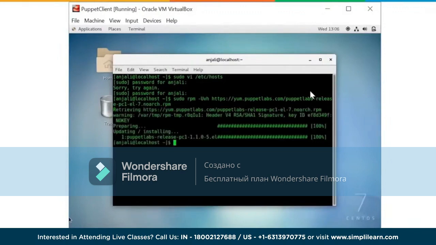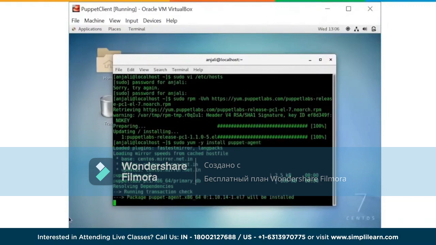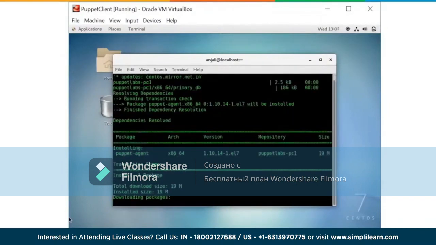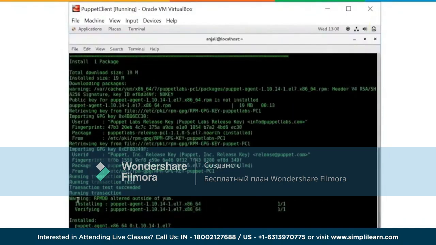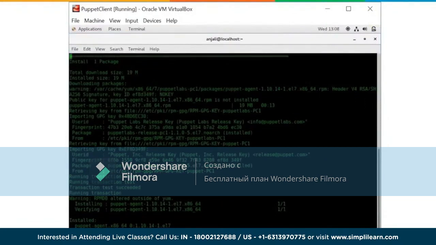Now we need to install the Puppet agent service here. Again, this will also take some time. Puppet agent is installed. Let me just clear this window.